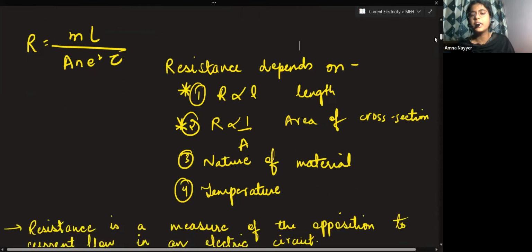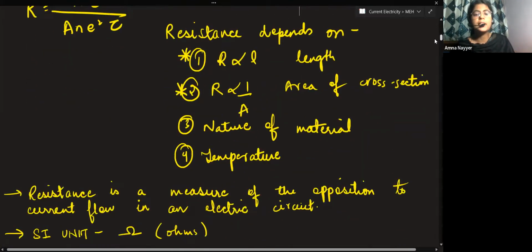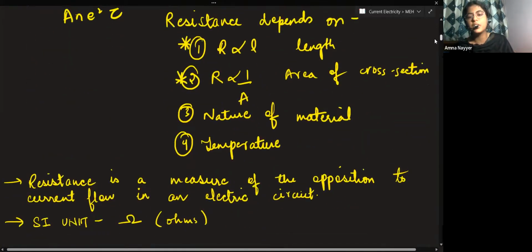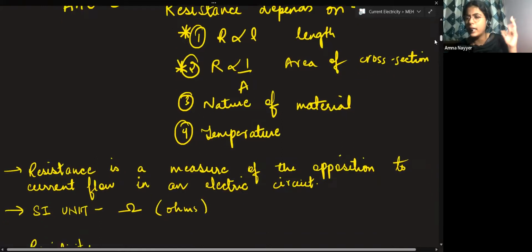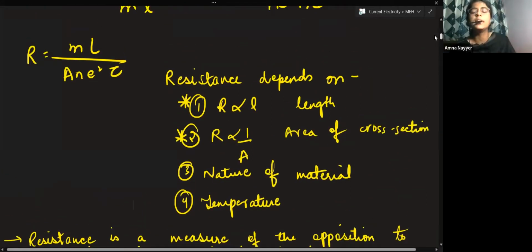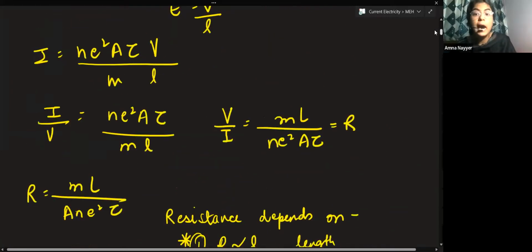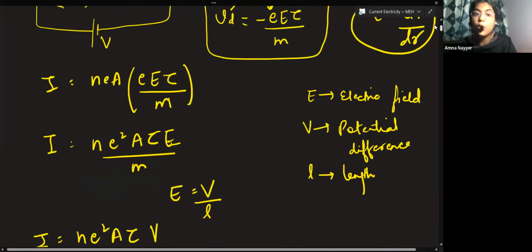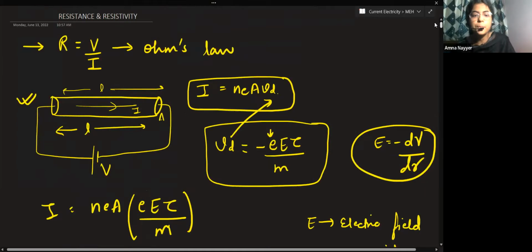Variation of resistance. So basically, resistance is what? Resistance is a measure of opposition to current flow in an electric circuit. This we have discussed. SI unit is ohms. The symbol is omega, which is pronounced as ohms. So just note down everything about resistance and we'll do resistivity, and all together then we'll do numericals on this. And remember, all these things are important for your board exams. Board exams include all these derivations in all the types of board exams.